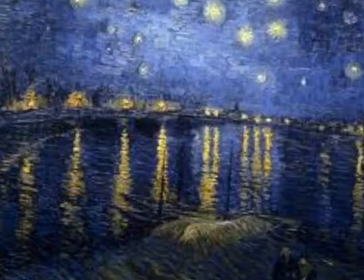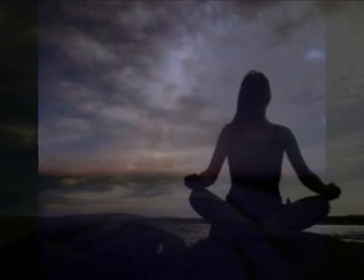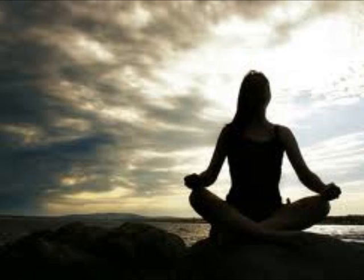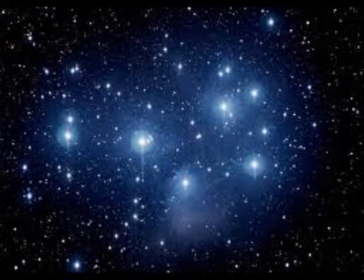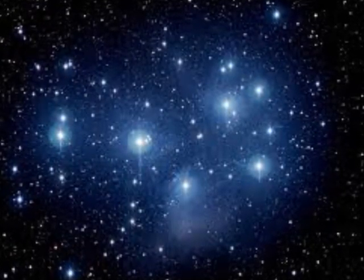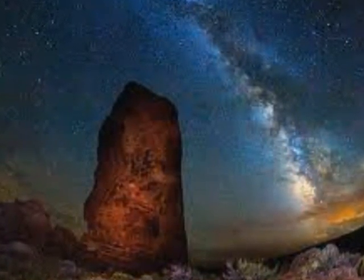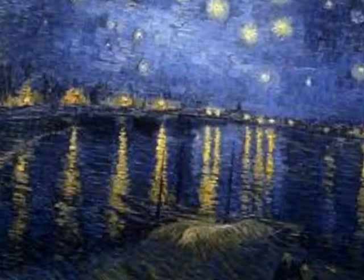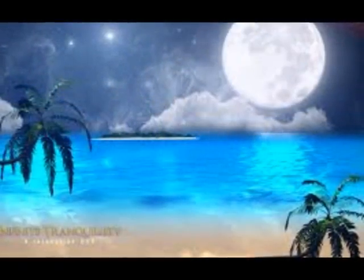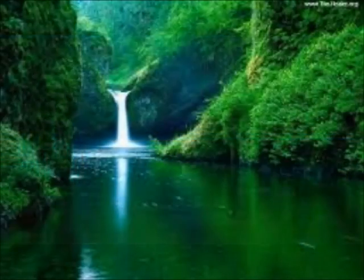Now I want you to concentrate and notice where your body feels the most relaxed. Let that feeling of relaxation grow. With each breath, let that feeling grow. That small part of your body that is relaxed, let it grow to overtake every inch of your body. Feel it spread further and further to every end of your body.